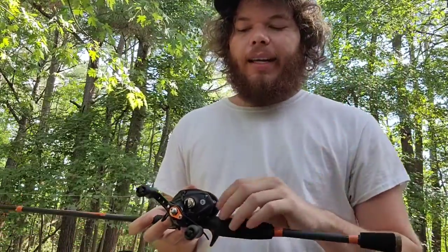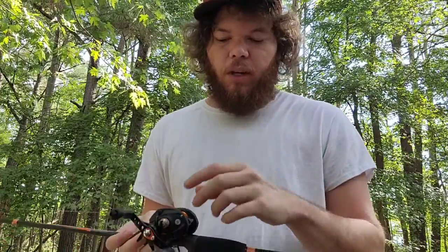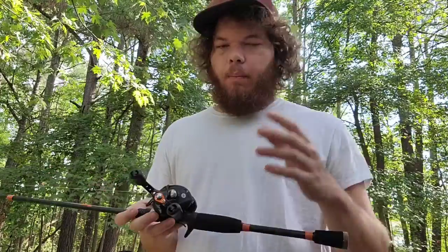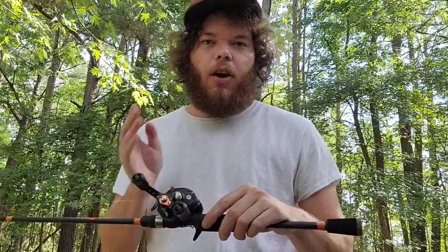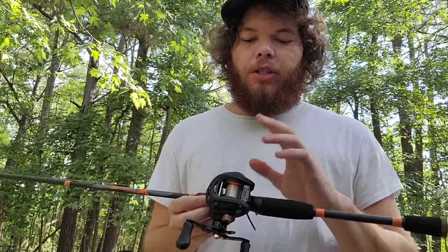And then once you learn how to cast it out, you can start loosening it up a little bit at a time, just little increments. I'm not talking about turning it like this or like this. Just enough that you can feel it. You can feel it when you start turning the buttons, besides over here on the brake, where it clicks. But that's pretty much it. It's not complicated to learn how to start casting a bait caster. So that's your basics right there.